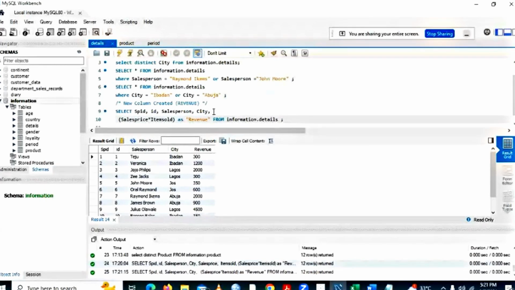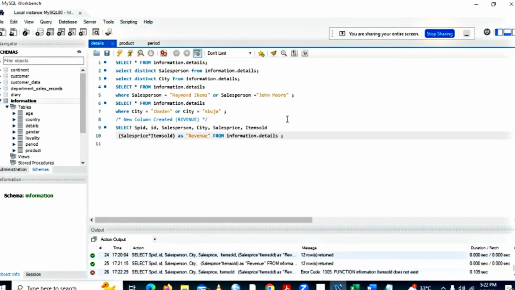You write the query as well, so that when you initiate it, you will see both the sales price and then item sold, and they will know that, oh, you multiplied sales price with items sold to get revenue. Okay, so this one multiplied by this, it will give us this. I now get it. So let me come back and put it back. I'll put my sales price back, and I'll put my item sold, and I will hit my enter.